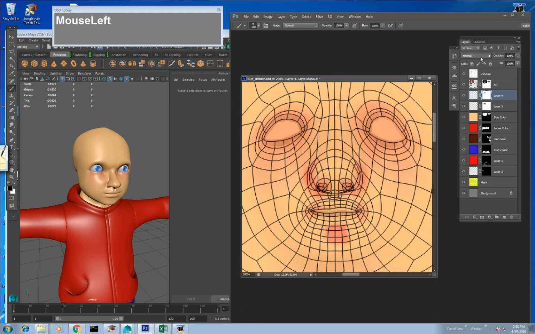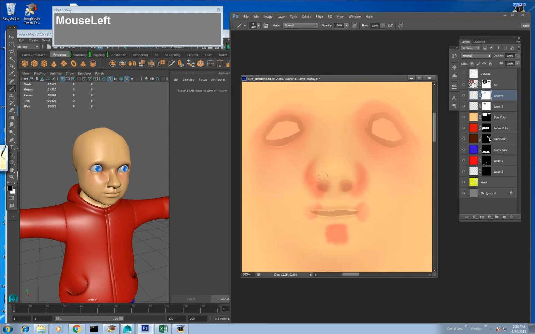Okay, I'm trying to blend the colors together. So I noticed that the AO map that I have right now has a bit of an issue as well. So later I'll be going back to clean up.